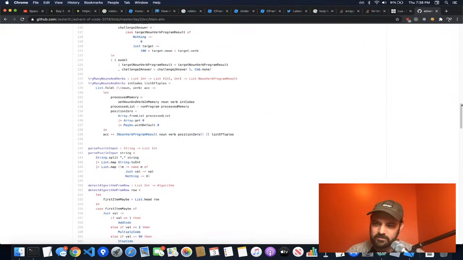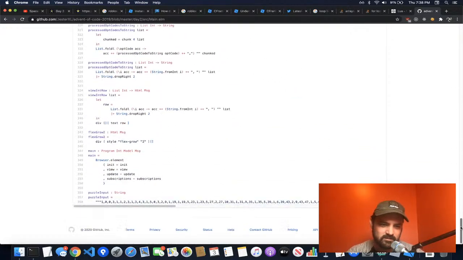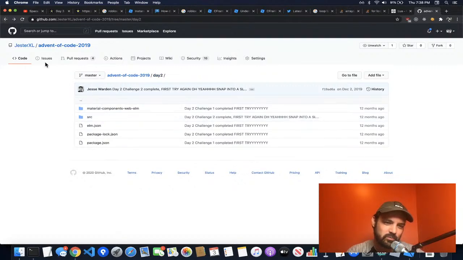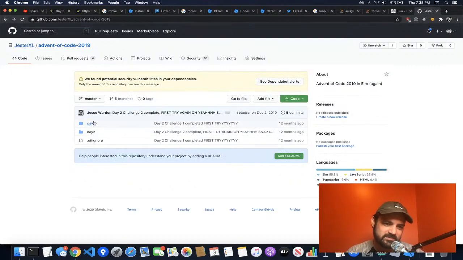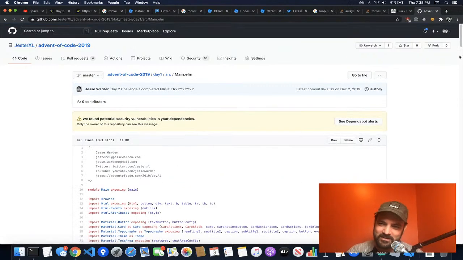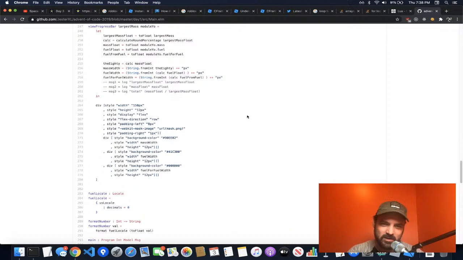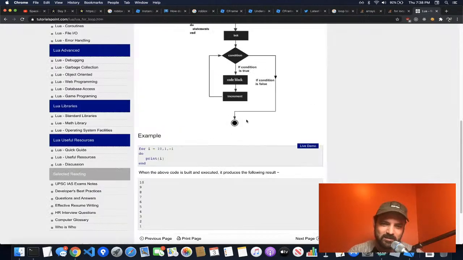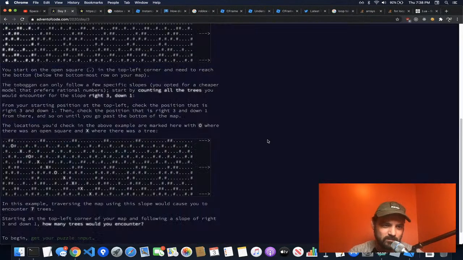What's the puzzle input? Let's see what the input is. Nope, this one's the 1s and 0s. What about day 1? Now I'm nervous. I'm not sure if the input's the same. Let's see. No, these were the numbers. All right, I'm on my own. I'm going to have to figure this out without going to Reddit.